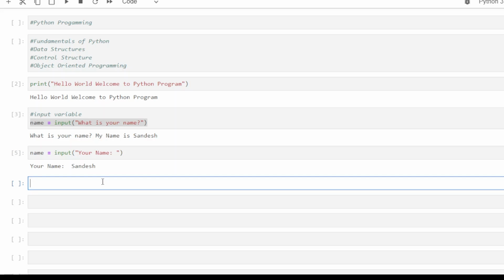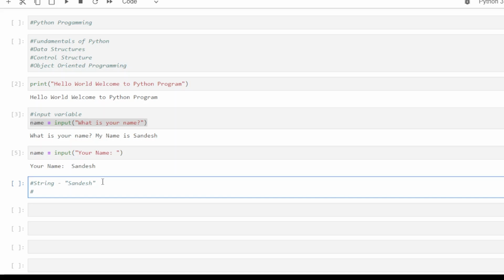There are various types of data structures which we should know. So what are those? First, there are various data types available in Python or in any programming language. It is obvious, everyone familiar with programming knows that. First one is string, which is represented by quotes. Say for example Sandesh, I have to represent it in quotes.